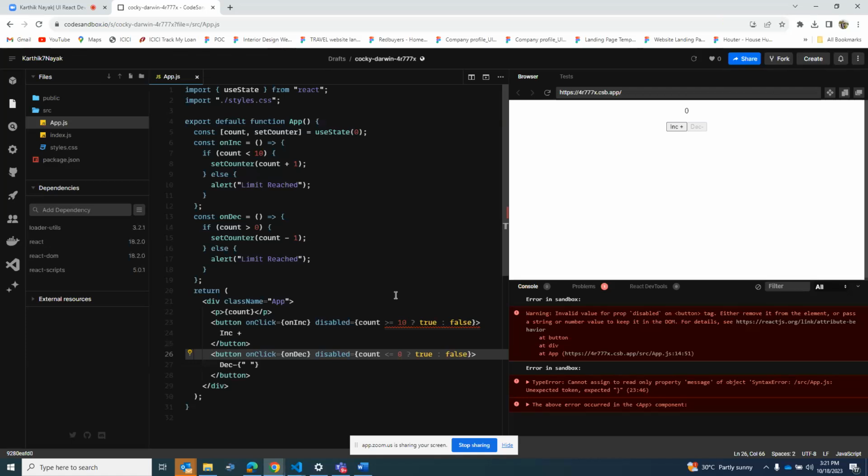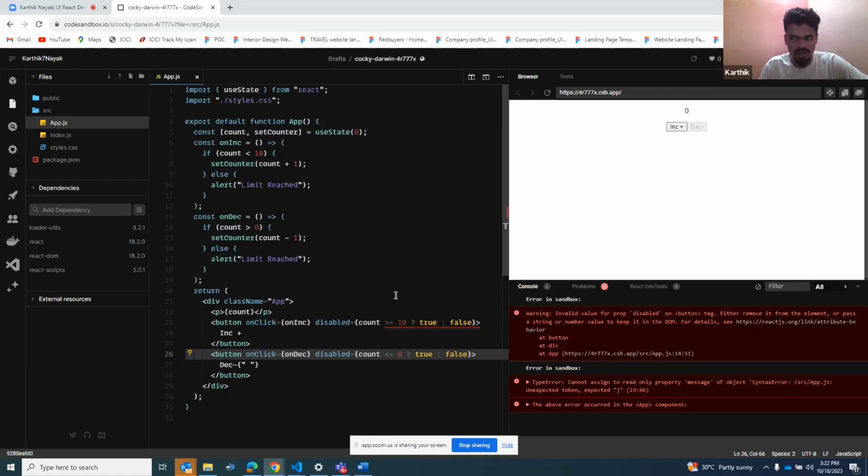What is the benefit of the closure? It will help us to access the variables. An inner function will be able to access the values of variables outside, of its parent function.